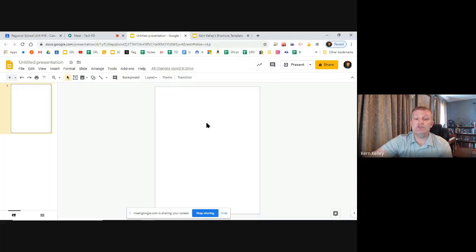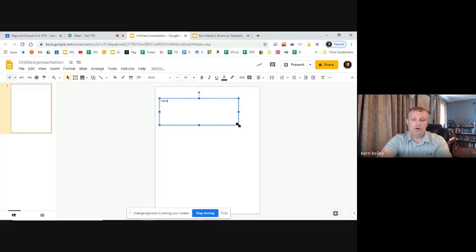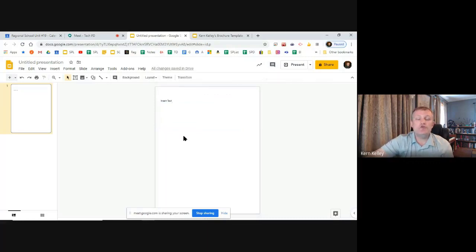If I want to add images or text, I can click my text box up here. I like this. Insert text. I can keep going from here. We can use this if I want to make newsletters or informational graphs or all kinds of stuff. I'll show you some examples of those, what that might look like.